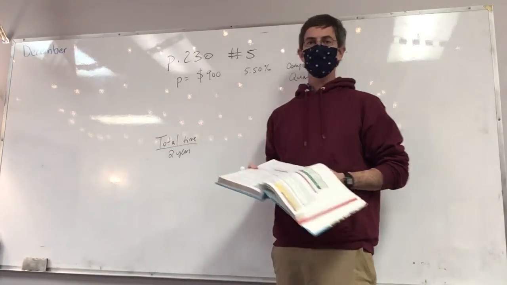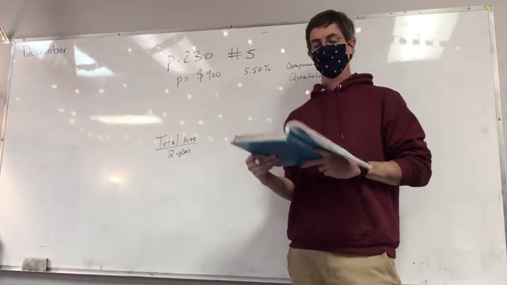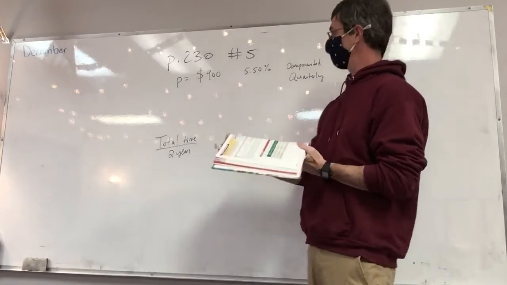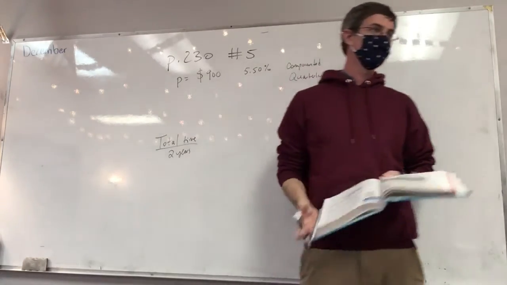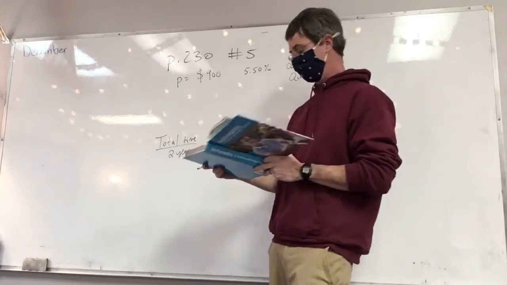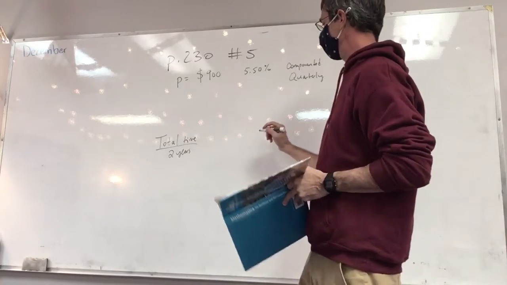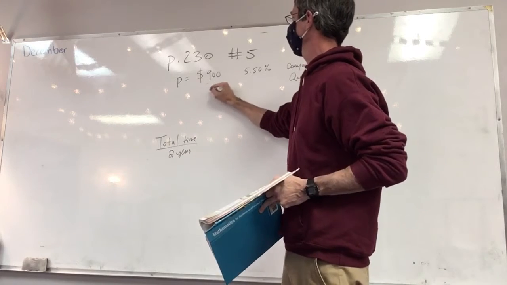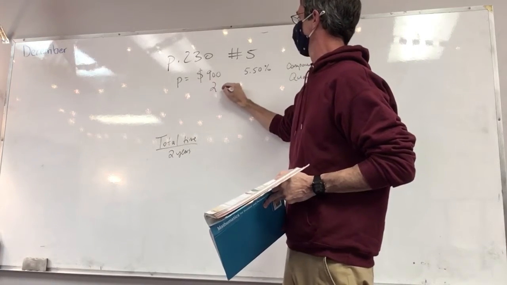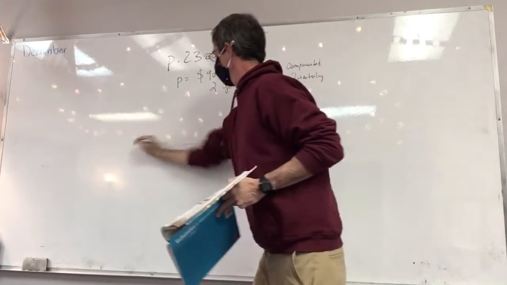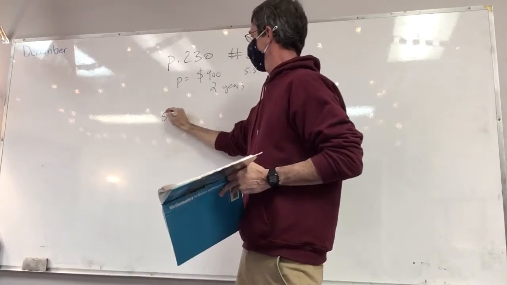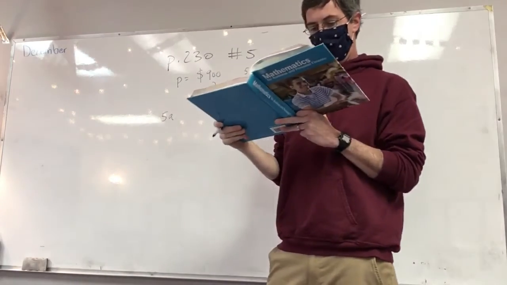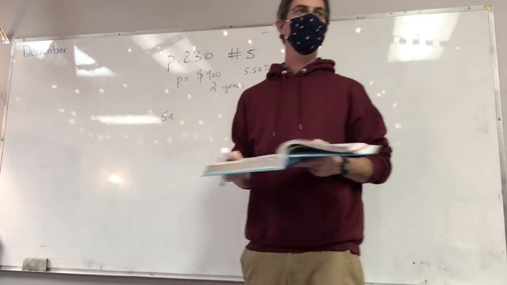Now, the reason this problem is set up like it is because they're trying to get you to do it in order. Okay? So the first thing we want to do is 5A, which is the rate per period. I'm actually going to put the 2 years up here. So we want to do 5A, which is the rate per period. Okay? So how do I figure out that?